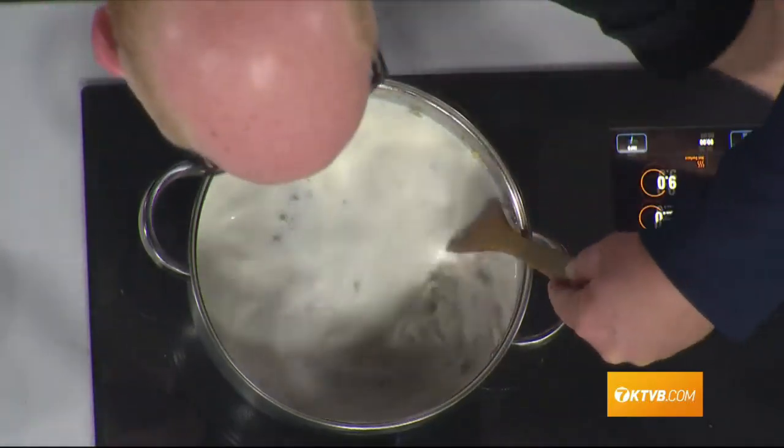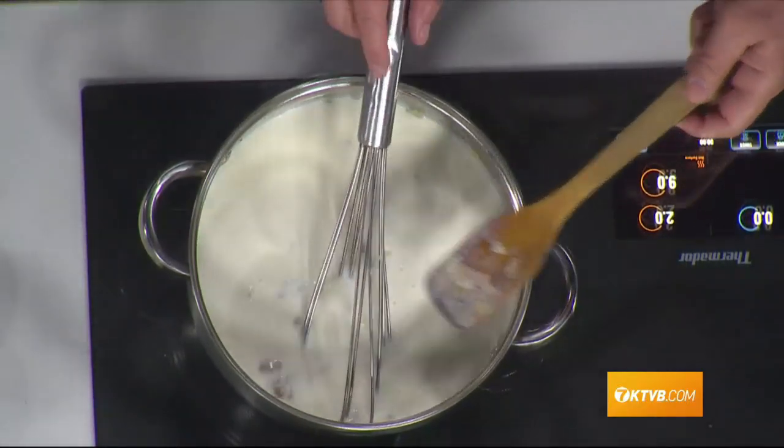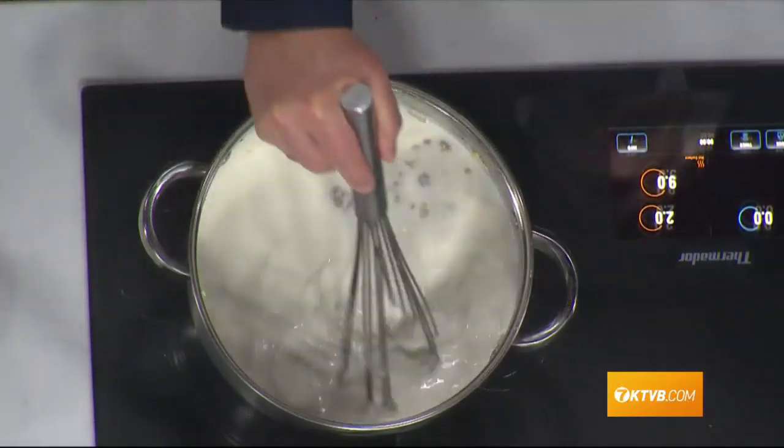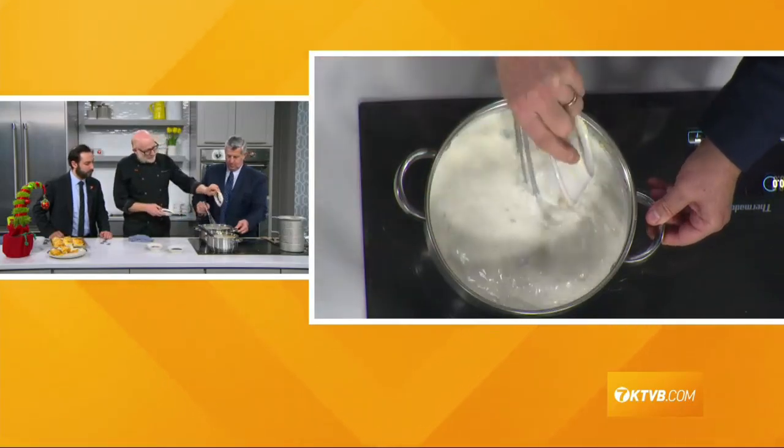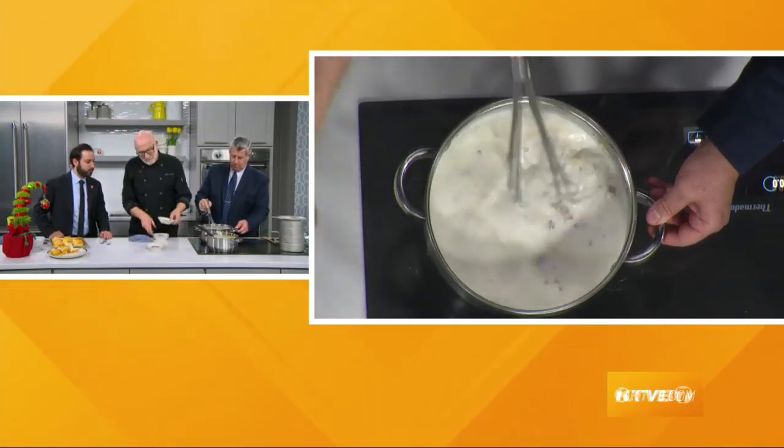Okay, so everything got quiet. Now you switch to a whip. There you go. Now just stir that in, and what's going to happen is it raises up the heat. It's going to get thick. So we just got to add our ingredients. We have a teaspoon of salt, and you can do this to taste.